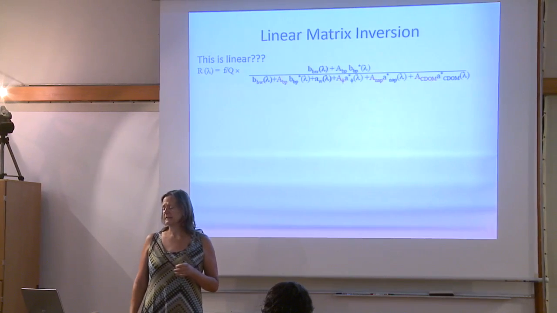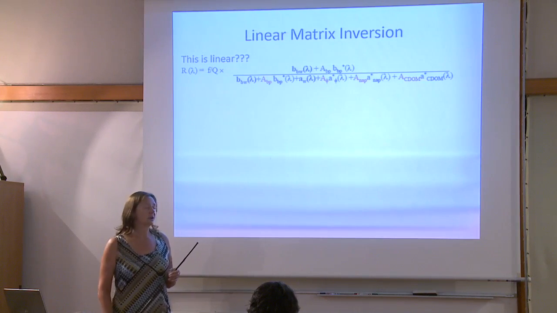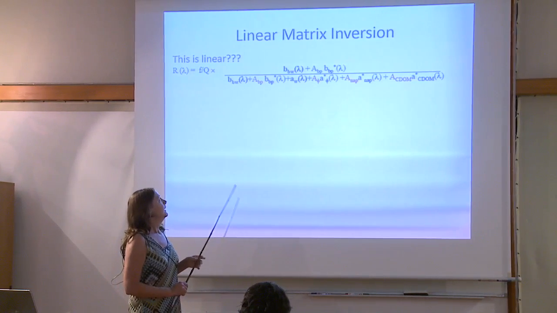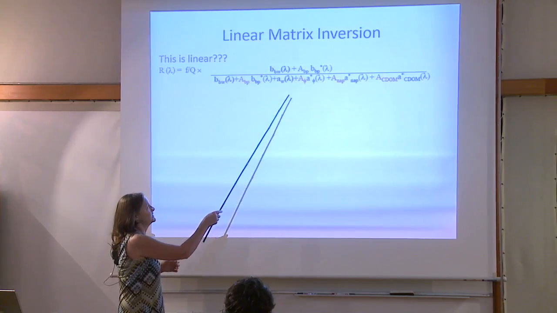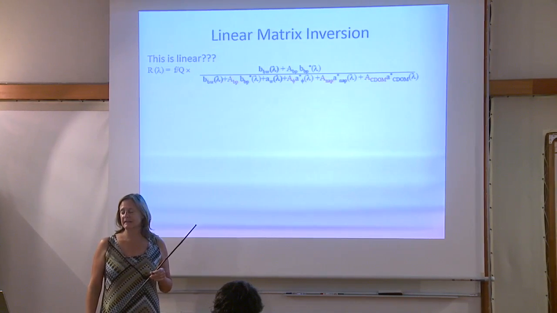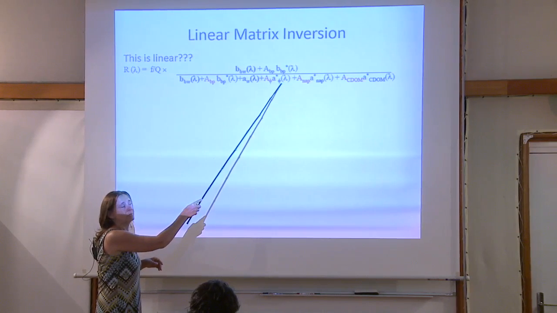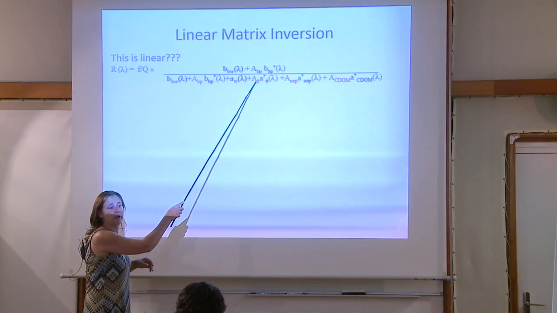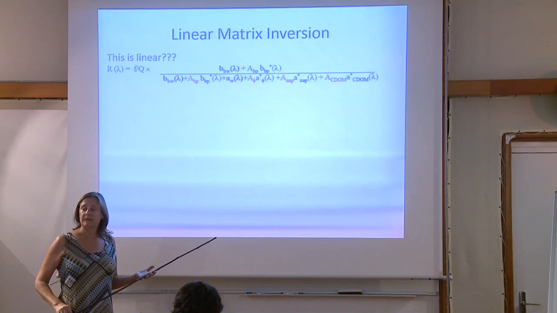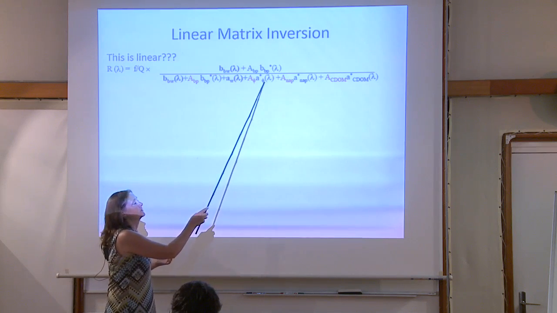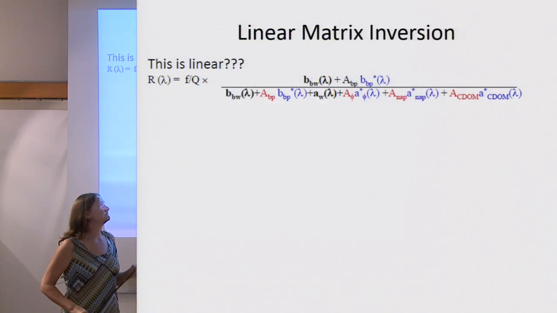I thought we would finish up the linear matrix inversion part of the presentation talking about IOP inversion. So take a quick look at this equation, which we've been talking about, where the reflectance is proportional to the ratio of the backscattering to the absorption plus backscattering, where again I've broken it up: the eigenvectors are in blue and the eigenvalues are in red. The eigenvalues are the magnitudes that we'll be estimating by regression, and the eigenvectors are the spectral shapes associated with the absorption and backscattering components.